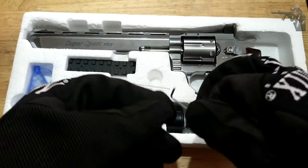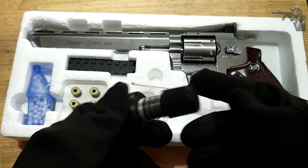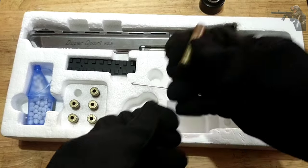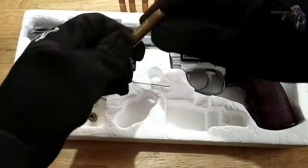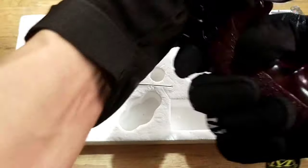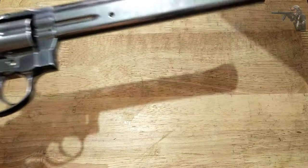This small Allen key right here will be used to attach this rail on top of your pistol. We also have this speed loader for you to quickly reload your pistol, and we'll discuss this more later. Also included are 6 metal shells, and I'll tell you more about them later. And of course, the main attraction, the pistol itself. See how handsome and shiny this pistol is? It's gorgeous, isn't it? So let's put this aside.